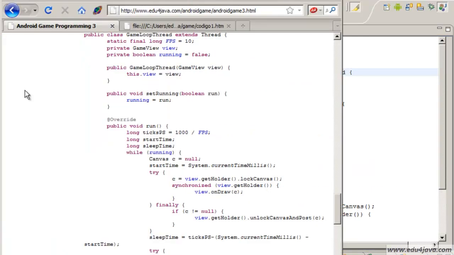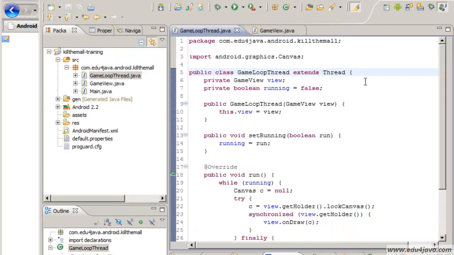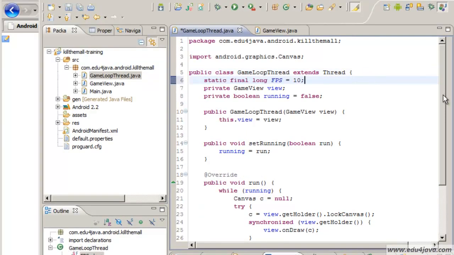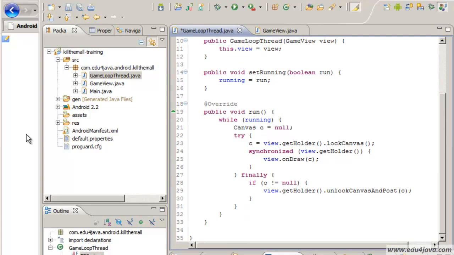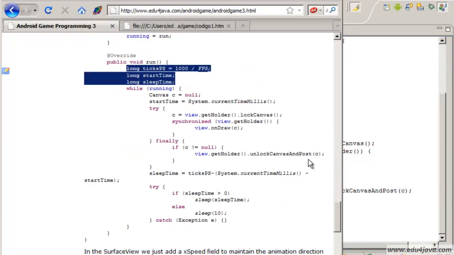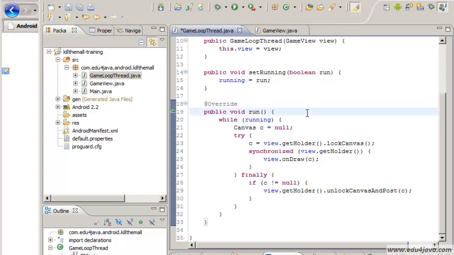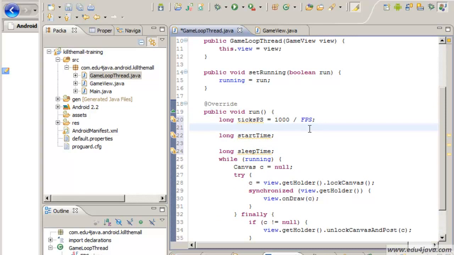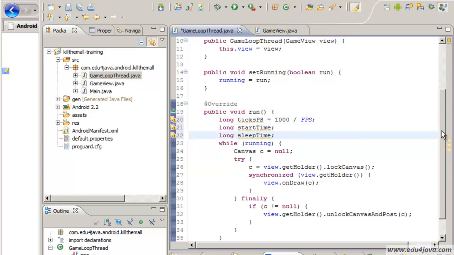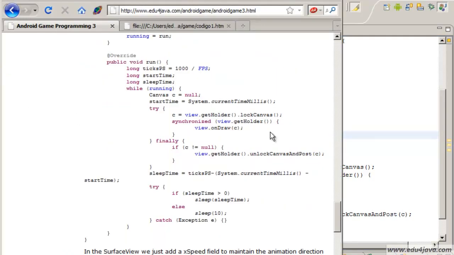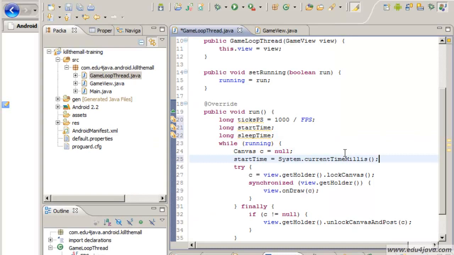This is not good. We can solve this by limiting how many frames per second we are going to print. Frames per second, let's put 10. This means that a maximum of 10 frames are going to be printed. It's going to go around 10 times maximum in a second. If there is time for more, we're going to slow it. And we're going to do this using the instruction sleep.